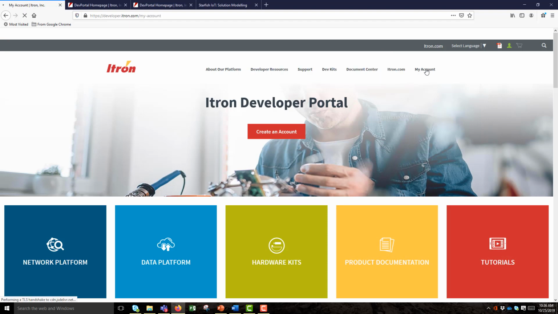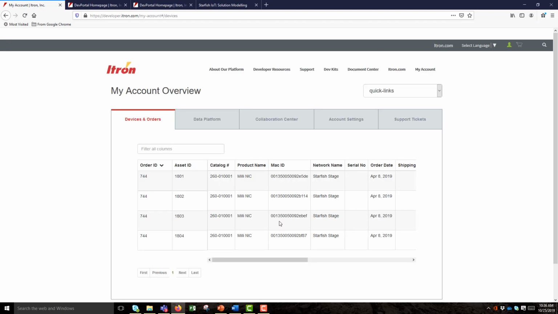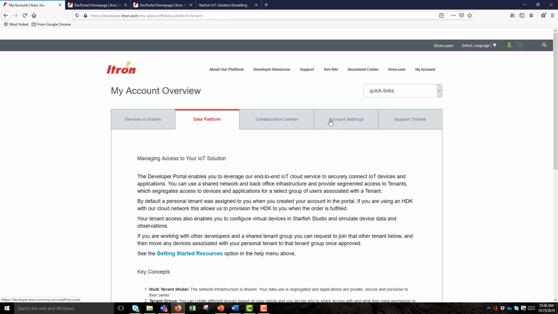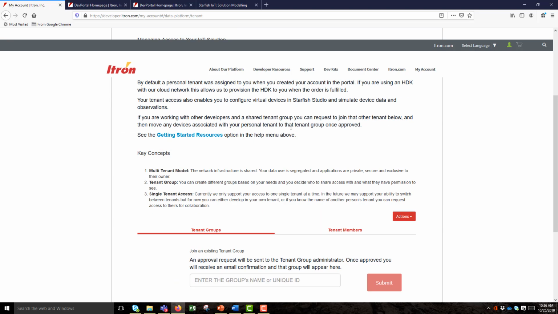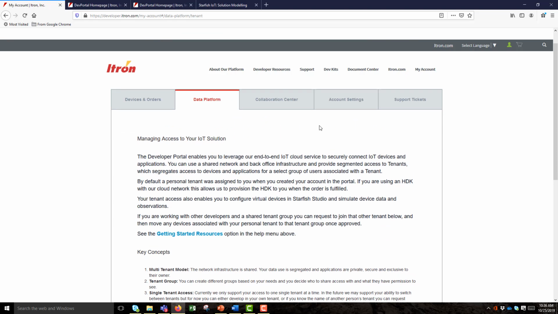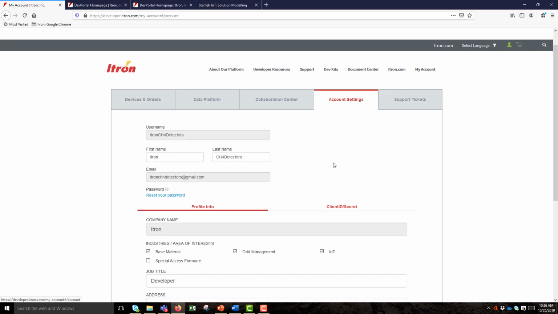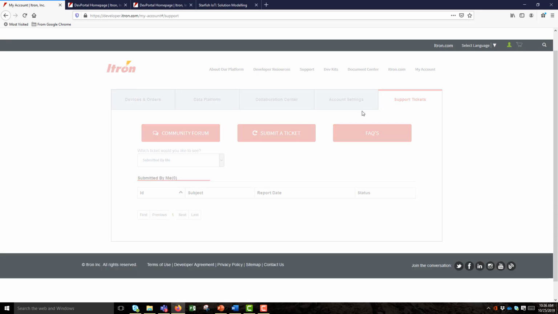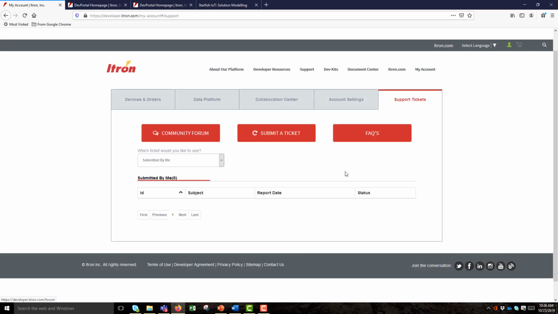Click My Account, and here you can see information about your account, including devices that you have, information about the data platform and how you manage your data within the platform, your account settings, as well as support tickets and access to a community forum where you can log questions and submit help tickets.